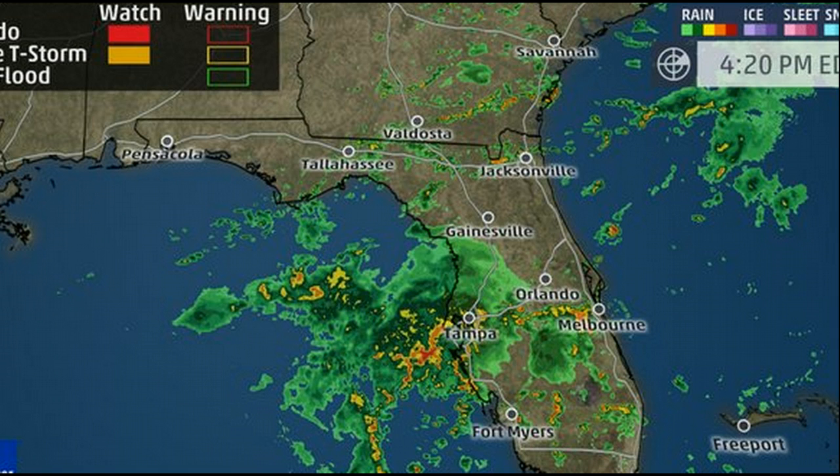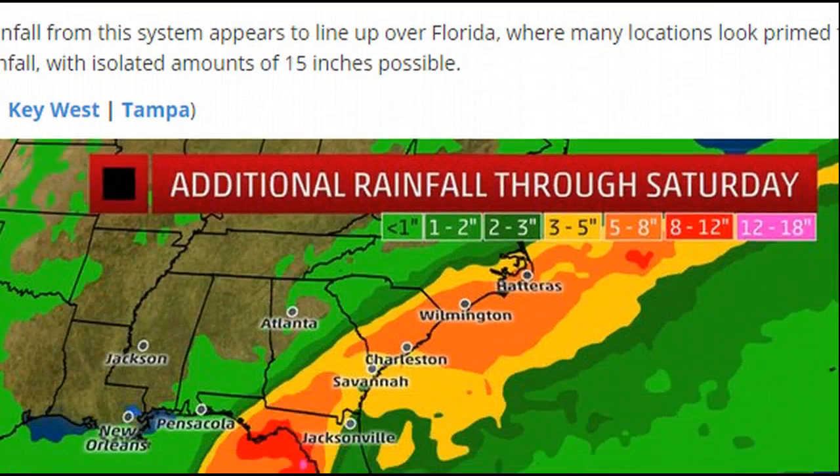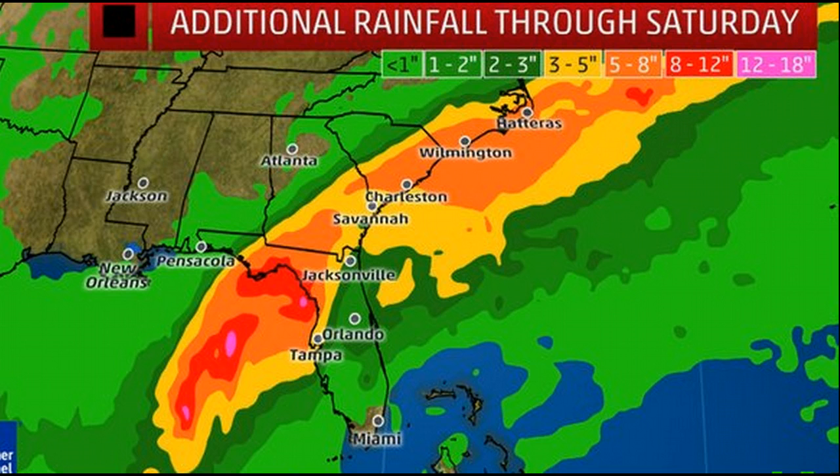Now, there are also tornado watches out because they say with these storms coming through this area, many different tornadoes could spin up. There have been evacuations ordered. The governor has now declared a state of emergency ahead of this. The National Guard is called up and on deck, ready to be mobilized if needed. And you can see here the heaviest rainfall amounts they're expecting in the Big Bend area, north of Tampa, and then it's going to move its way back out off the eastern coast.